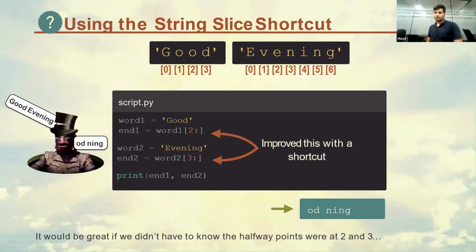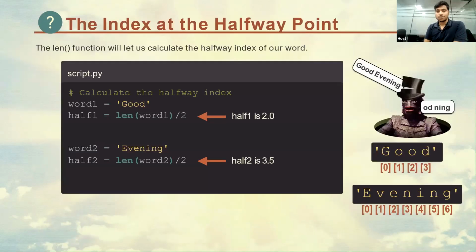Now, if you look at this answer, everything looks good. But one thing, if you have noticed, the center point, I have to do it manually. Manually, I have to figure out what is the center point. In this case, it is 2. In this case, it is 3. Anyone can tell me, is there any other way I can figure out the center point of a string? Using length. Correct.